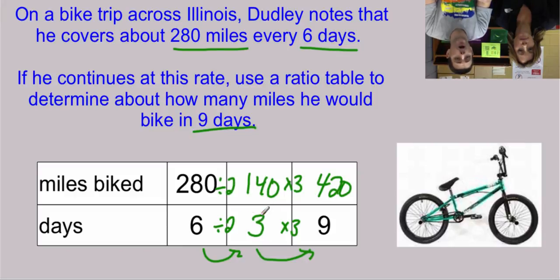Maybe you thought of going up to 18. Or up to 36. And then back down to 9. Doesn't matter what you used. Just come up with something that helps you transition from a 6 to something that then makes it easier to get to your 9 as your final answer. Whatever you do at the bottom, you do to the top. Treat them equally. We'll practice this more tomorrow in class.